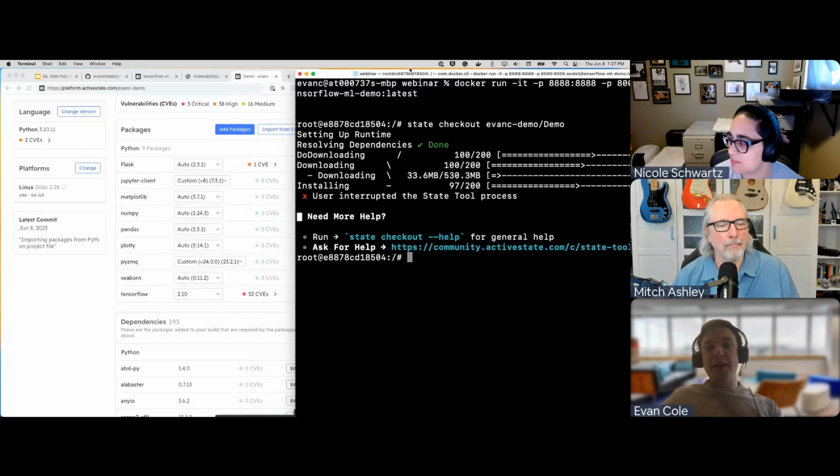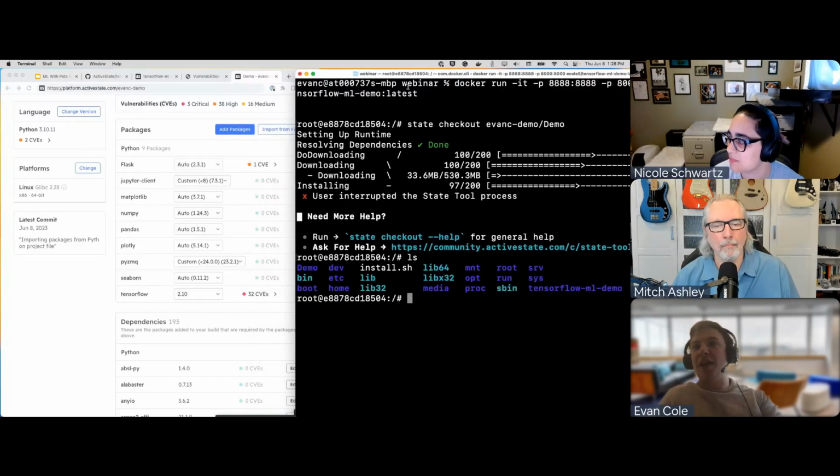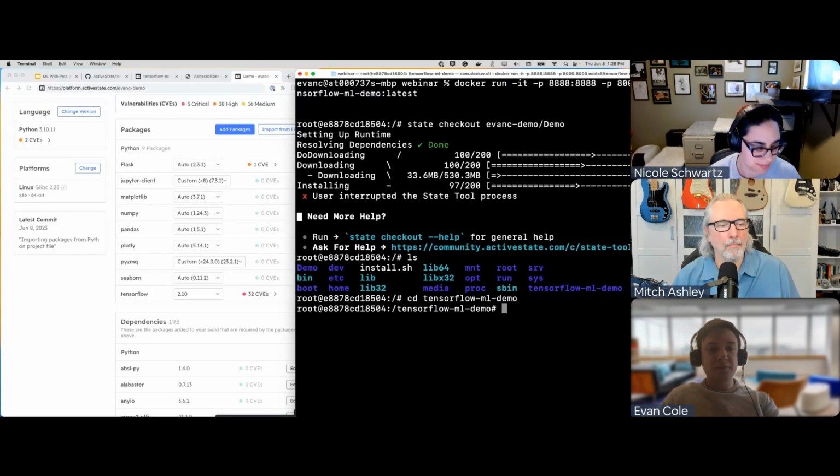So to find that, let's take a look what we have here. We have that TensorFlow-ml-demo project. Let's go into it. Fantastic. So you can change your directory here.